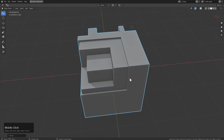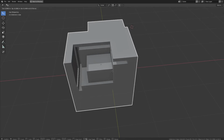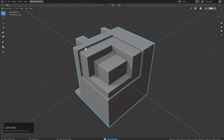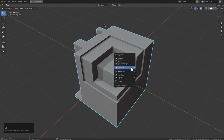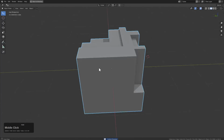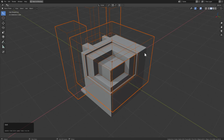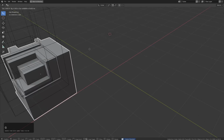So really, this object has the Boolean targets, not children of it. If you go under the Q menu in Operations, there's an option called Late Parent that is experimental, but will parent the cutters to the object in certain situations. Let's try that again. Maybe what it is, I select these, then I go to layer 1, select the target, then late parent, and now these are parented to it.